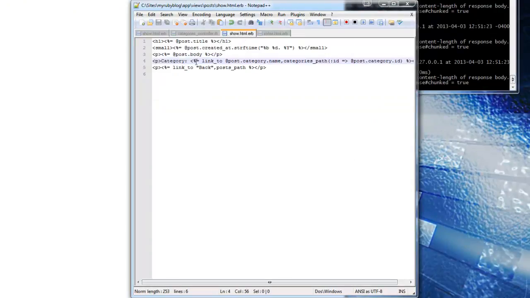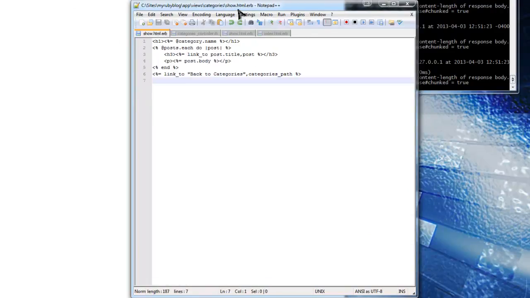We'll just go into the categories show view. So up here where this loop starts, we can just put if right in front of it, and we can copy this end.